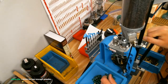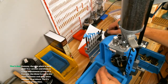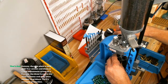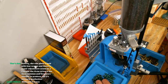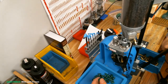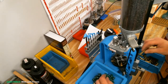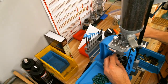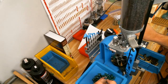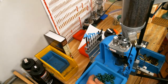Think he has enough powder? I don't know. Is that a thing? Can you have enough powder? I don't know what you're saying here. Yeah, so James said 3.3 max. So if Corey says 3, that sounds totally usable. Should we maybe do that and do 25 of each? Just for something else to play with. I mean, I'm just going to shoot these at paper or steel anyways, so, you know. There we go.